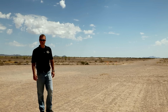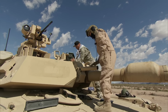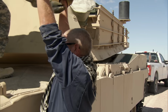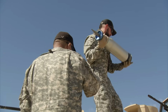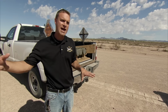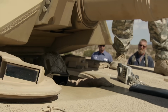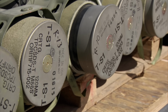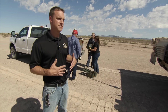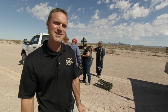Today, Test Chief Greg Dudar and his team are test firing the cannon on this newly built tank. The test crew are unloading ammo, and they're gonna bring it into the safe compartment in the tank as we prepare for firing. We're gonna be in a safe location behind a blast shield. We expect to see a big bang and a large fireball. And you'll feel it. You can actually feel the sound waves in your body. So, never a dull day when you're out at the test site testing tanks.